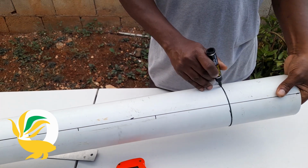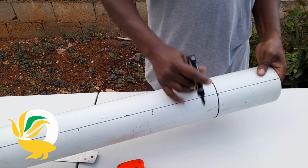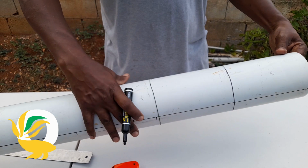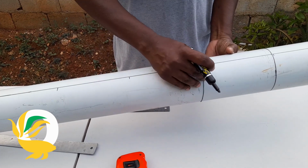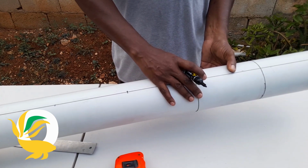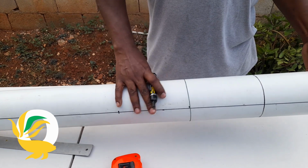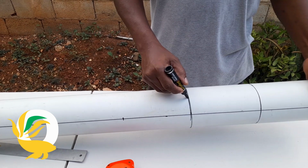So I'll be using my marker to make that mark right against the elastic band right around my pipe, so I get that line connecting evenly right around my pipe. As soon as I'm finished doing one, I will move the elastic band downwards and ensure that it's at all three markings, and then I will use my marker to draw that line around the pipe.